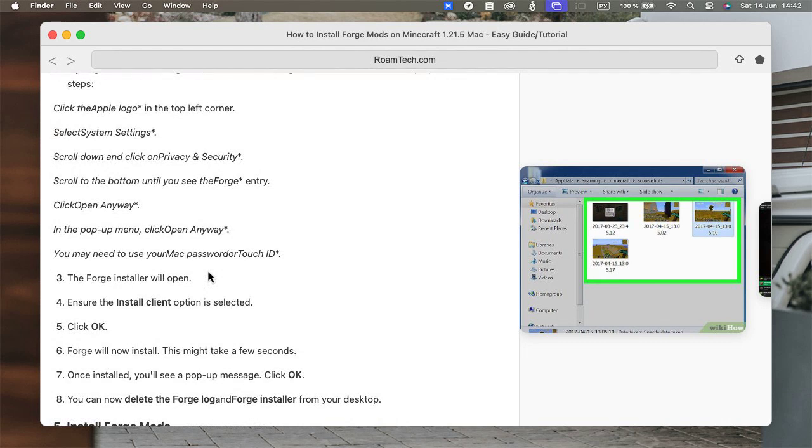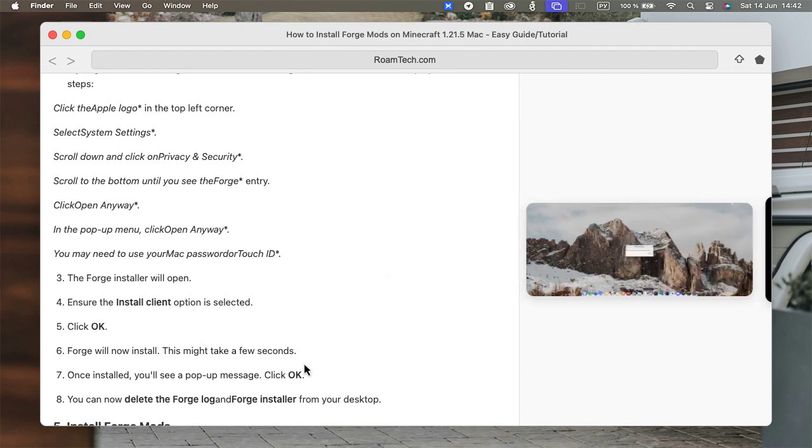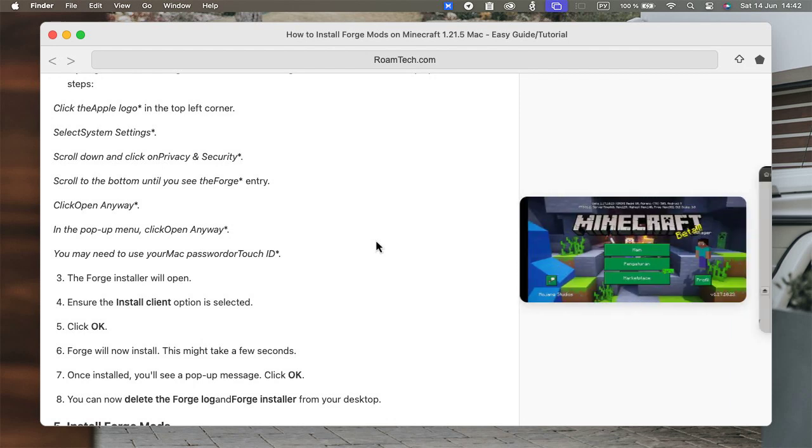For this example, I'm going to choose Zero's Minimap. So I'm going to select it. Once you're inside the mod page, click on the Versions tab. Scroll down and find the version of the Minecraft mod for the version of Minecraft you are playing. It also needs to be for the Forge platform. This example is going to be the 1.2.1.5 version that is also for the Forge platform. We are going to select this one. Now click on the download button and download the mod onto your Mac. Again, I'm going to download it to my desktop.